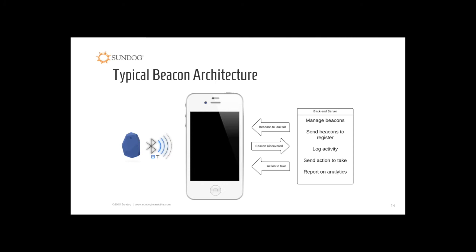So the way it typically works is you'd open your app. The app would talk to the server, ask the server what beacons it should start looking for. So then it starts looking for those beacons. Once we hit one of those beacons, we can then tell the server, hey, I just got to one of these beacons, what do I do? The server tells the phone what action to take. It could be, well, now that you're in the range, wait till you're this distance away, then perform this action. And then at that time when it sends back the action, it's also logging the activity, so we can use that in our analytics when we're doing our reporting on what our users are doing.